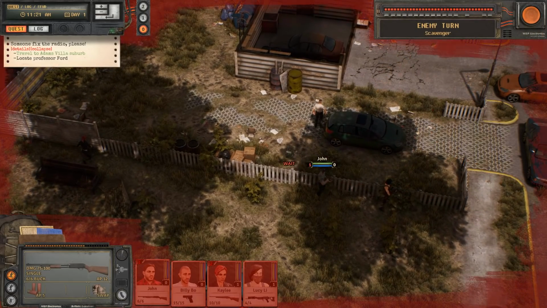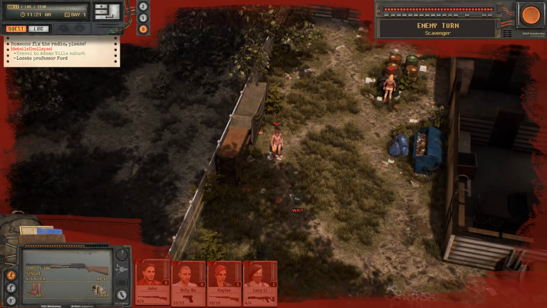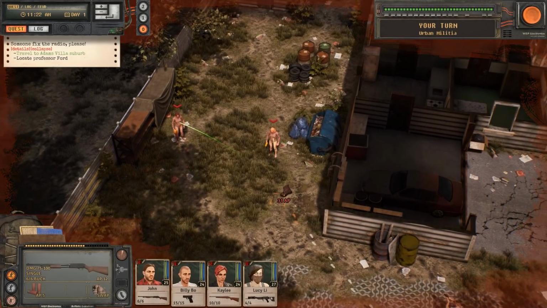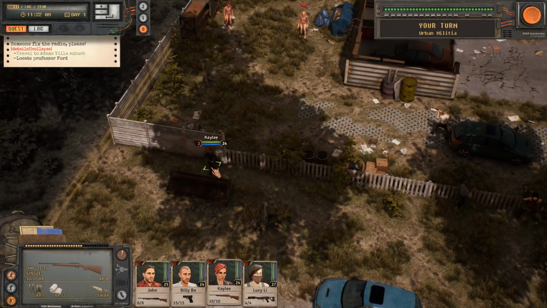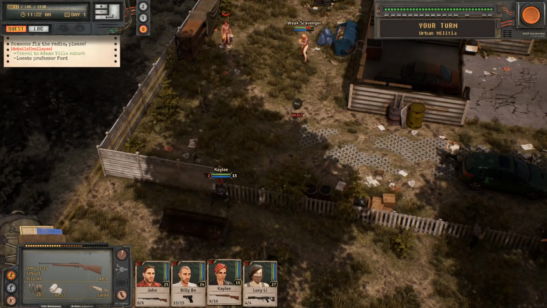Alright, their turn. Here she comes. Standing out in the open. That's bold. Here I am. Kaylee. Optimal range. Engage the target. There we go. One hit on her right hand. Missed. And now she's effectively out of action points.